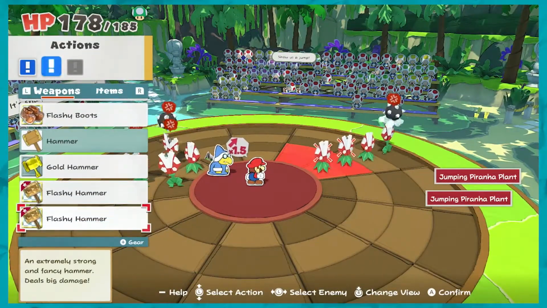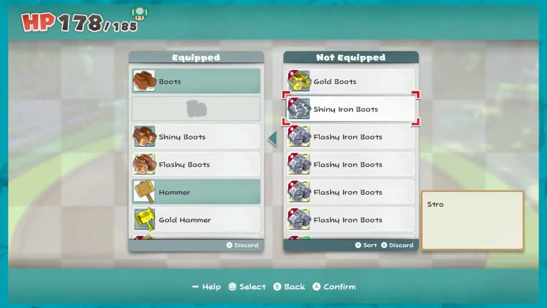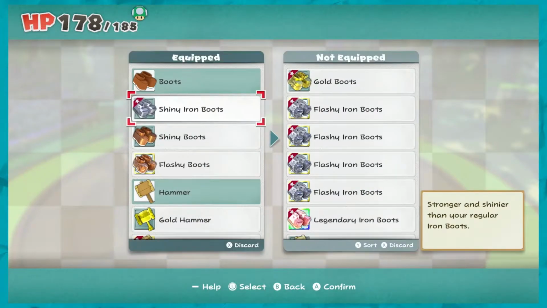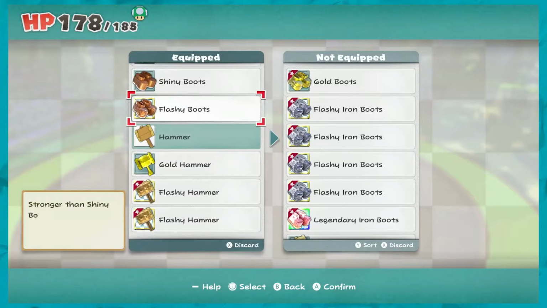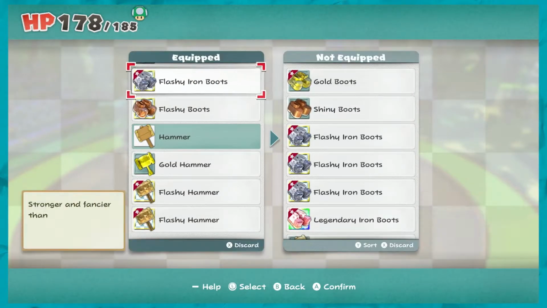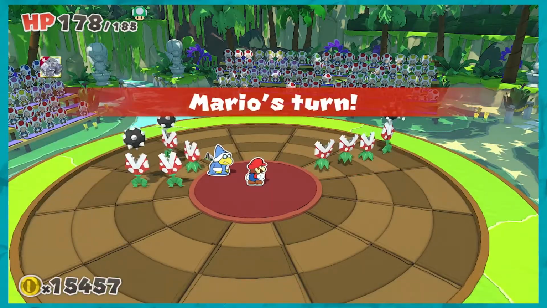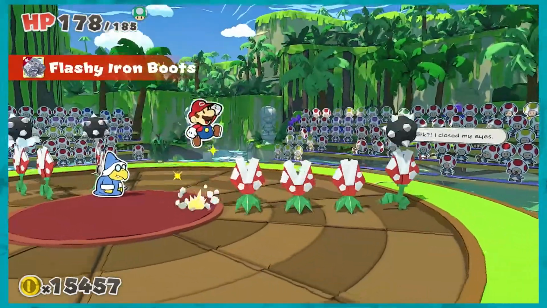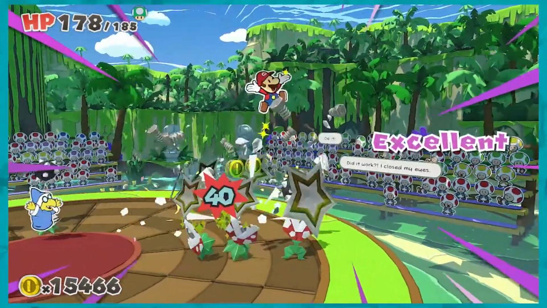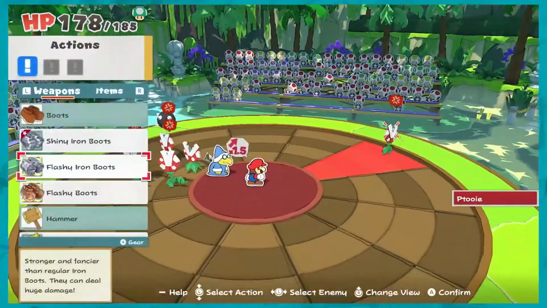Well, I got flashy hammers. Okay, definitely need to equip more stuff. So let's go for more shiny iron boots. That's good there. Now I'll switch that for flashy iron boots. That way I can just do the damage. I got a lot of iron boots I can just get rid of, so. Ooh. That one stays alive, but still better than nothing.